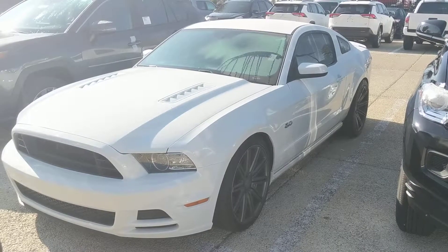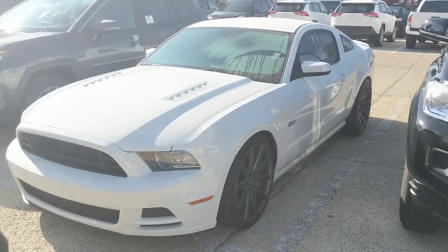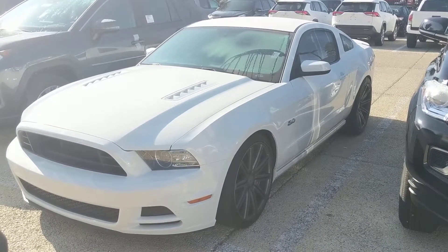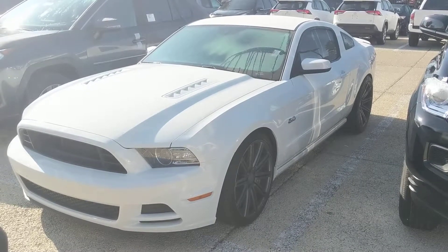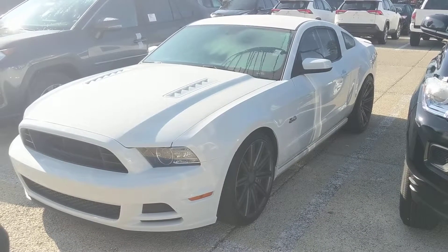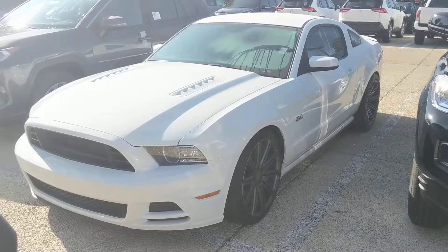Hello and good morning, this is Matt Burrow with Toyota of Murfreesboro, and this is the 2014 Ford Mustang GT Roush that you are checking out. We're going to be going around the vehicle and checking out the overall condition. Unfortunately I do not have the keys as it's in the process of being serviced to maintain our high quality and of course get certified for the lifetime powertrain coverage. Let's check it out.